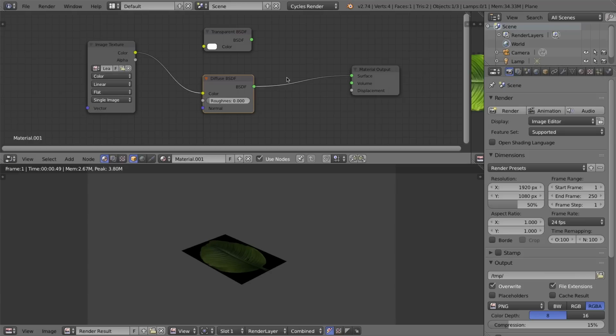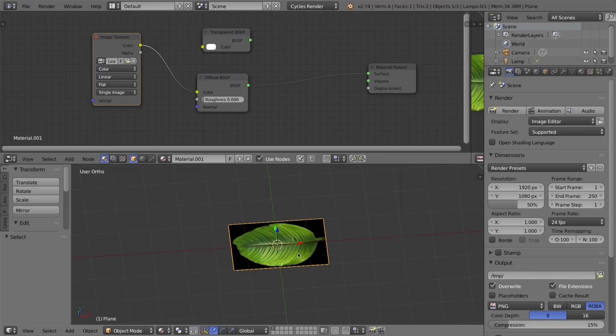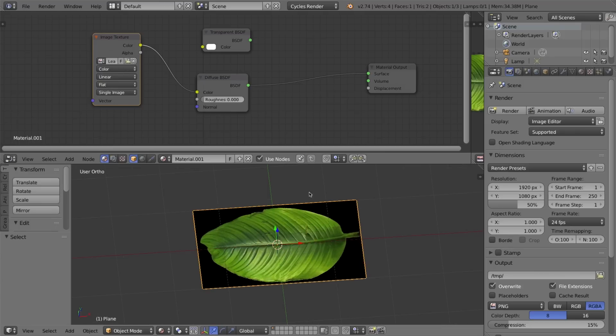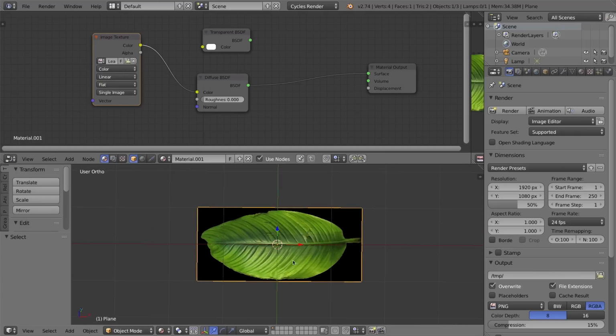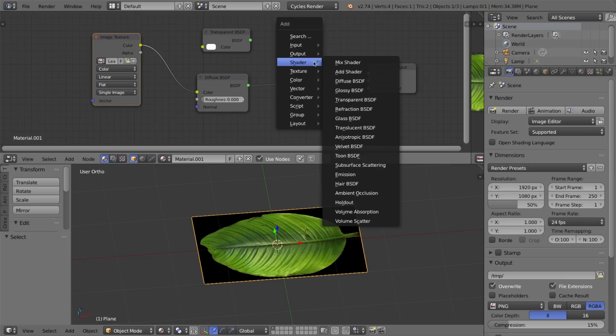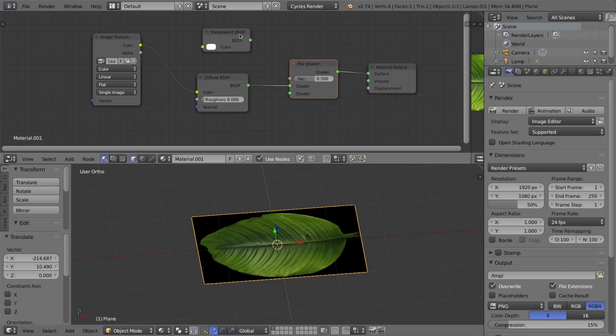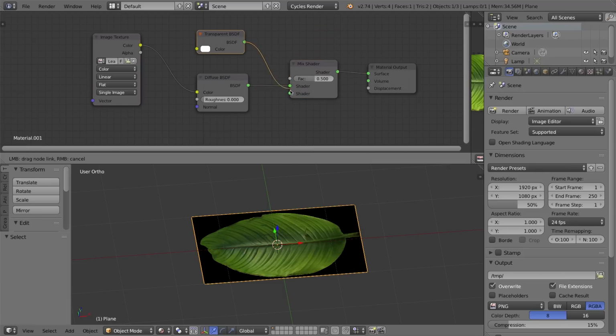If you're thinking that we have to use a mix shader, you're absolutely right. We have to mix these two shaders together and then make the alpha channel of the image texture work with that so that the alpha only cuts out this black area around the leaf. In fact, I'll press escape down here to escape from that rendered image, and I'll zoom in on the image texture, or the actual 3D object. Let's go ahead in this node editor window and press Shift A, and I'll add a new mix shader. So I'll click on mix shader, drag it into my noodle there, and I'm gonna connect the transparent shader to the other input.